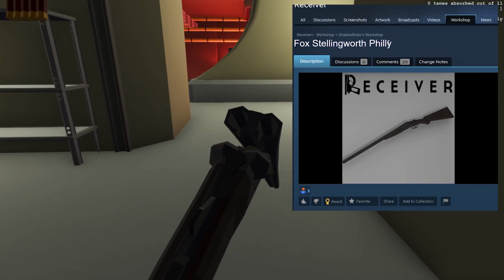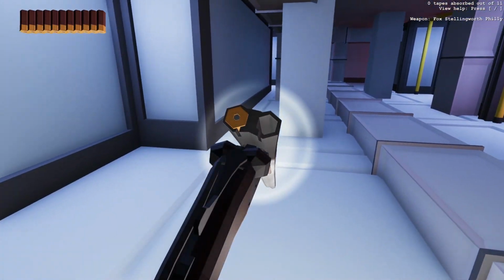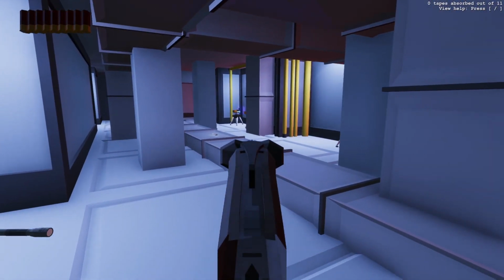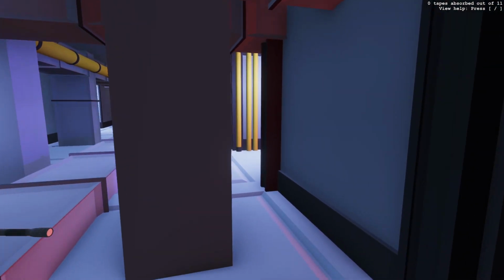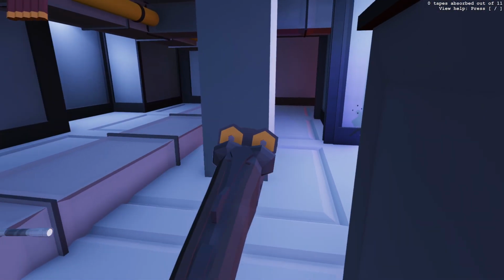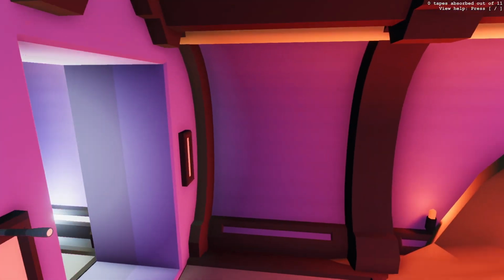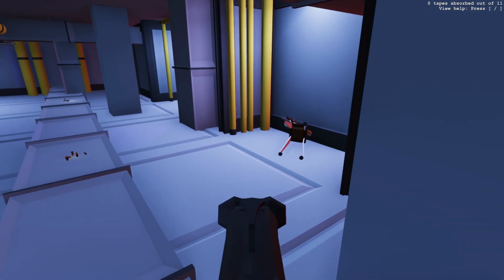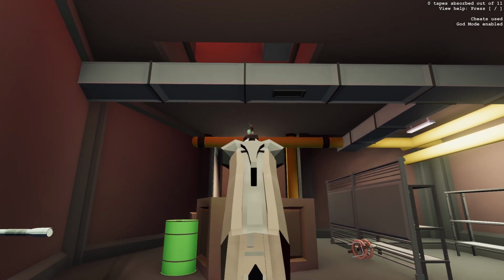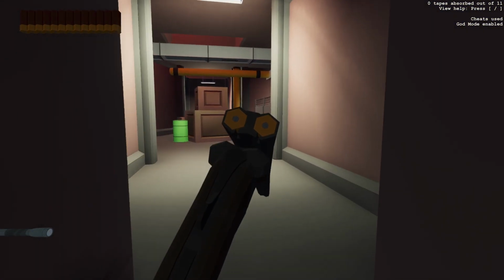Fox Stellingworth Philly. Double-barreled shotgun. Apparently a collector's item. It's simple. Two shells. And they eject automatically, which is pretty cool. It's frigging loud, boy. Oh yeah, this is pretty good stuff. This is a lot of fun, I gotta tell you that.